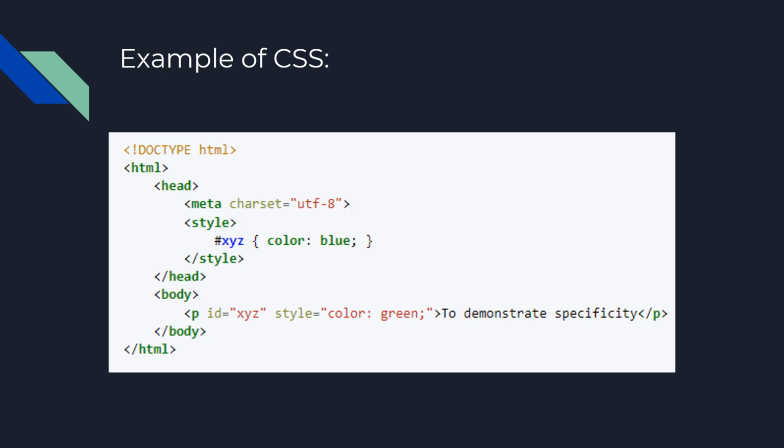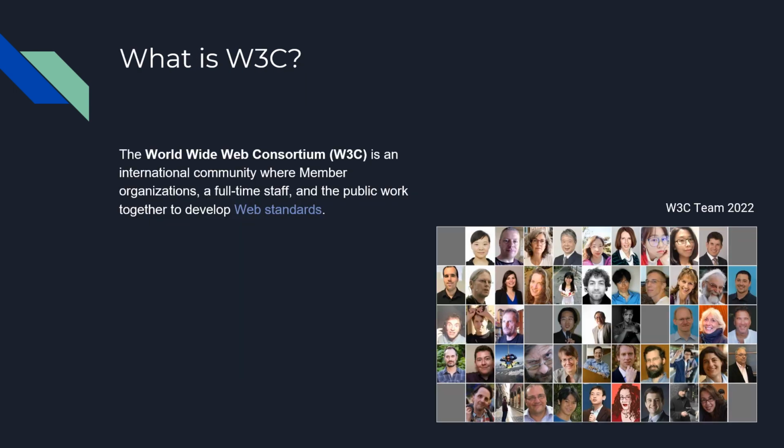All right. So next, after we learned about CSS, I want to talk about W3C. W3C is very important to know because it has to do with the World Wide Web, and we'll see in a minute why. It's basically the World Wide Web Consortium, a group of people that look over the internet, check for mistakes, and maintain it. If there's an HTML error, they can help out with that. But most companies do their own HTML work.